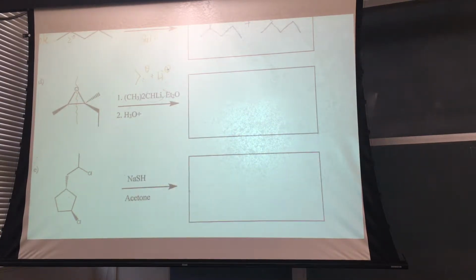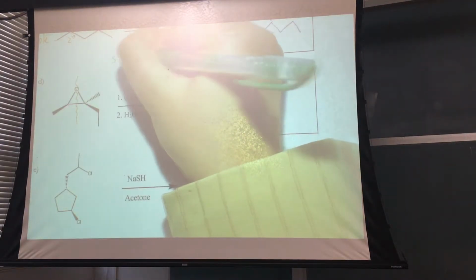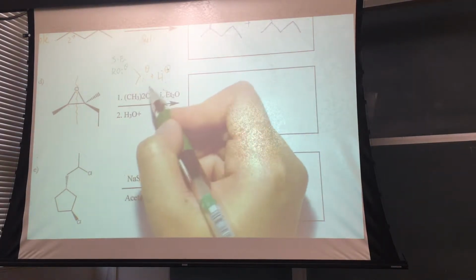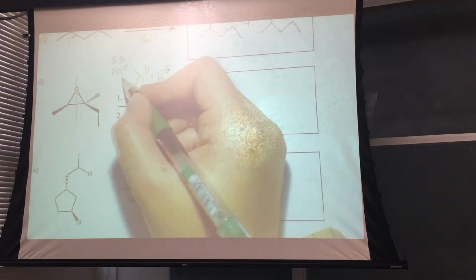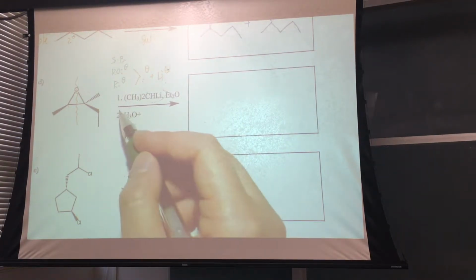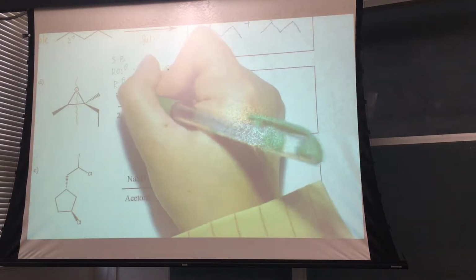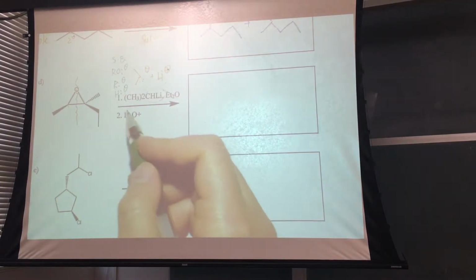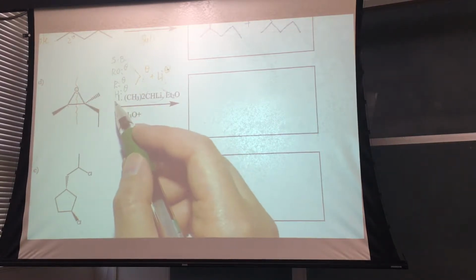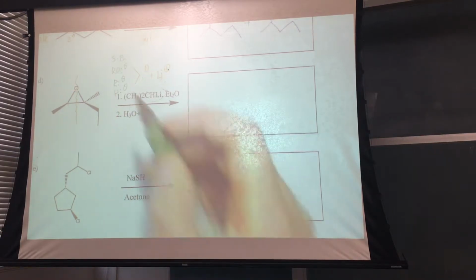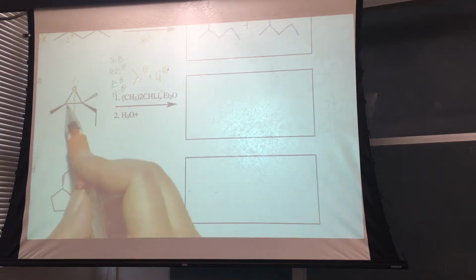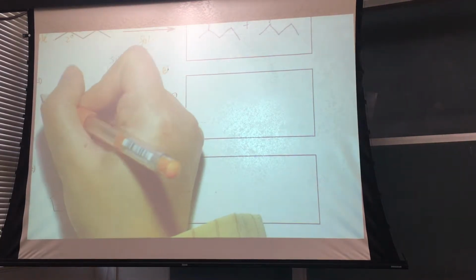For strong base, just a quick review. RO minus, which means this one with another oxygen, not OH, just oxygen, is a strong base. R minus is a strong base. R minus also includes Grignard reagent, right? H minus is also a small strong base. Actually, H minus is the strongest base among all of them. Okay? So this one is a small strong base. It's basic condition, and it's going to attack on the less steric hindrance side.